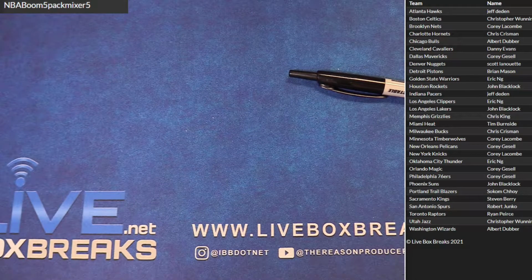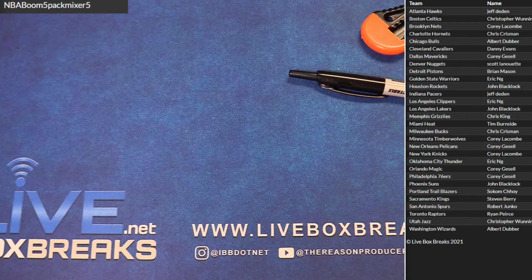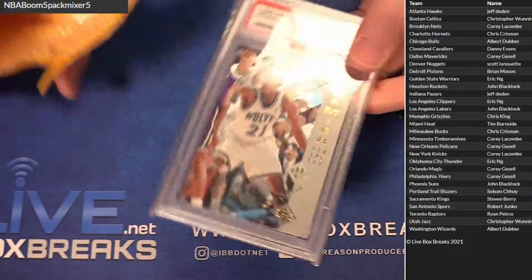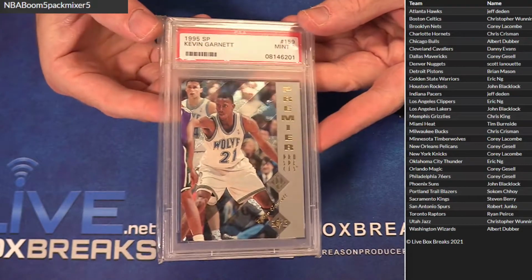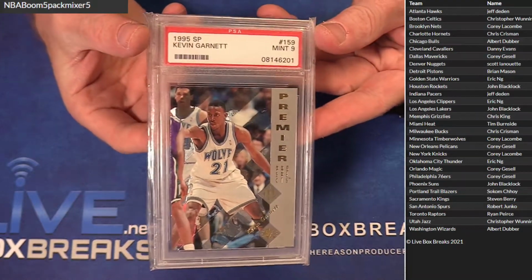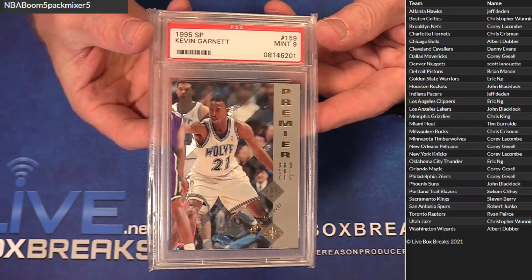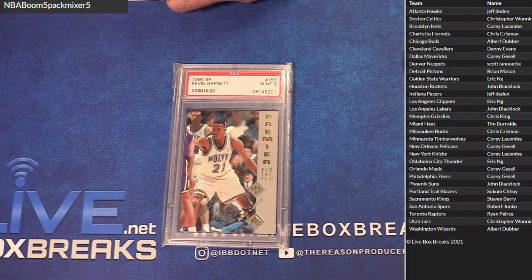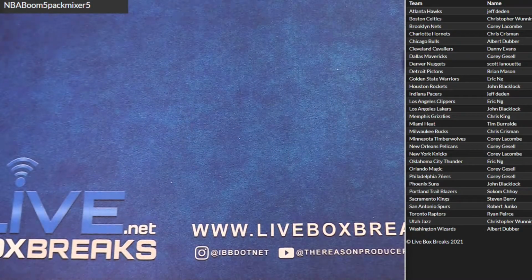Let's go, Bucks. Let's go, Bucks. Here we go. We get a level 1 rocked. PSA 9. We got a 1995 KG rookie. SP rookie. That's cool. That's for Corey. Sweet level 1 action. Did I give you a tag?